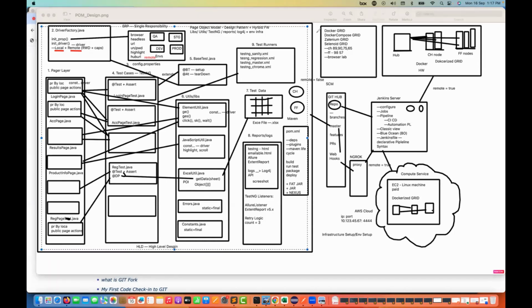So once this design part is completely done, I'll do one thing. I'll divide into two parts. So this is my high level design, HLD, and then we are going to talk about the DevOps activities as well, that we will see around 4 to 5 sessions only for the GitHub.